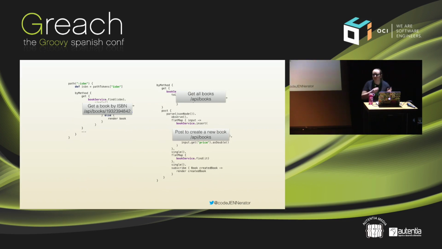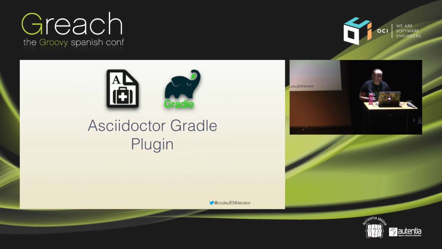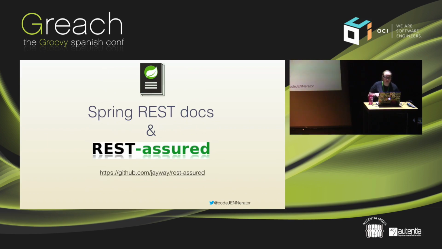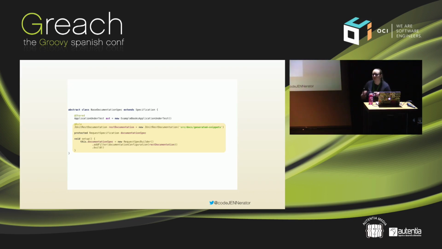So all of the same examples that I had for Spring REST docs also hold true for the Ratpack example, just with books instead of greetings. As a reminder, the ASCIIDoc stuff works pretty much the same. In this case, we're adding Spring REST docs with Rest Assured, and the setup's a little bit different. Part of this is because when it went from 1.0 to 1.1, a few of the class names changed. They're still in there, but you may get a deprecated message if you're using the old one. This one, of course, is the newer version.